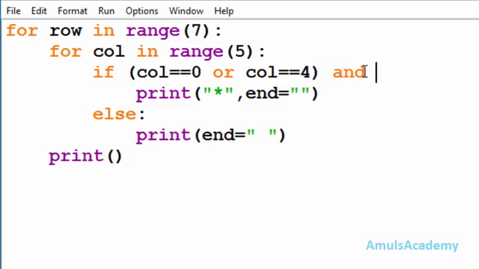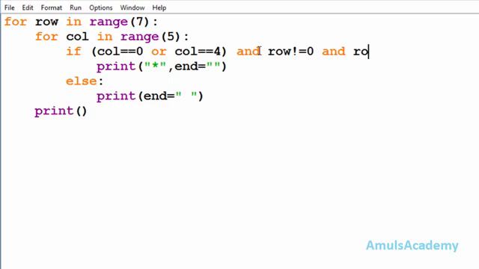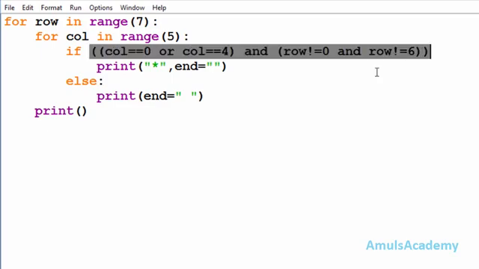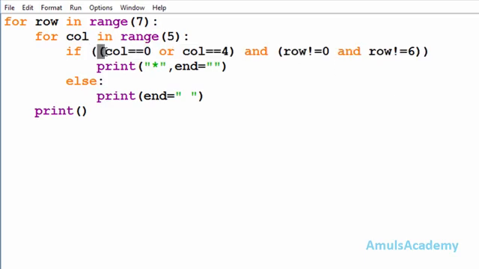And at that time row should not be equal to 0 and row should not be equal to 6. This is my first condition. Here I want both the conditions to be true, that's why I used logical AND here.